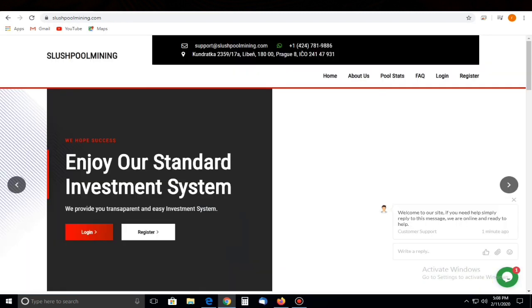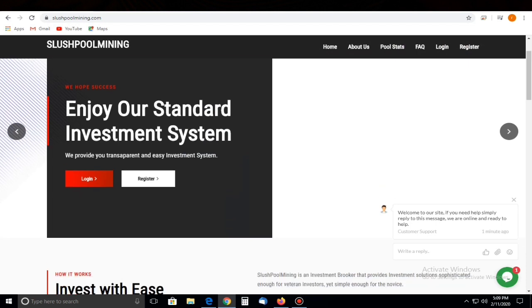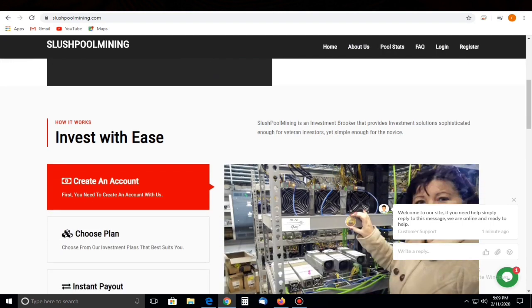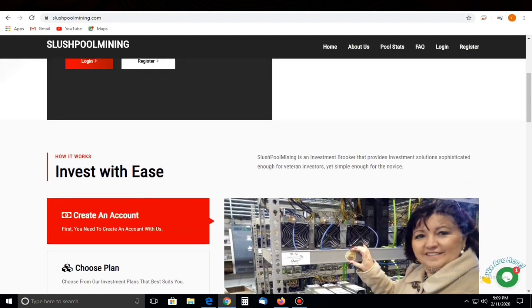So ang site na ito ay Slushpoolmining. So una, mag-register lang kayo with your email address and unique password sa inyong account. So ito yung Slushpoolmining.